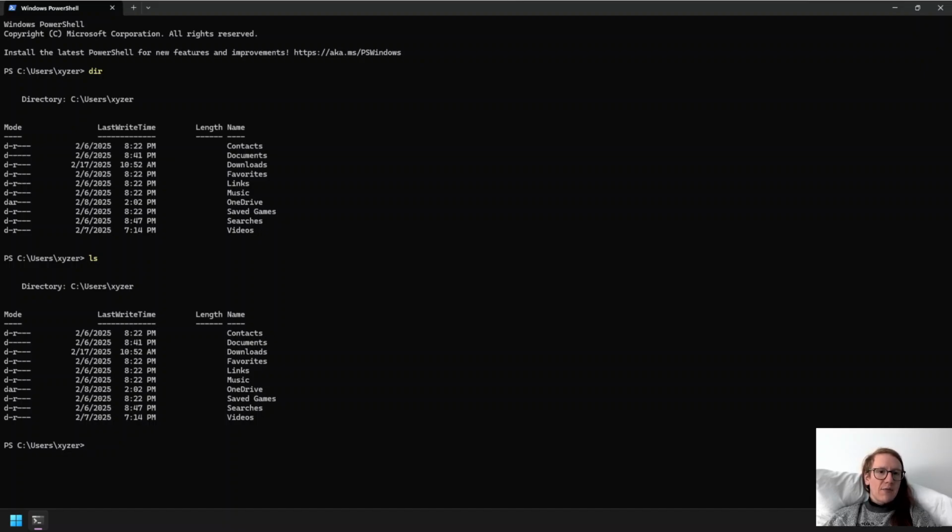The Linux command for changing directory is cd. And so if you wanted to go to contacts, which you can see sitting right there, you can change to that directory, and now you'll see that your location is now there. Now you can see what's in contacts, and I have nothing in that folder, so I got nothing back.